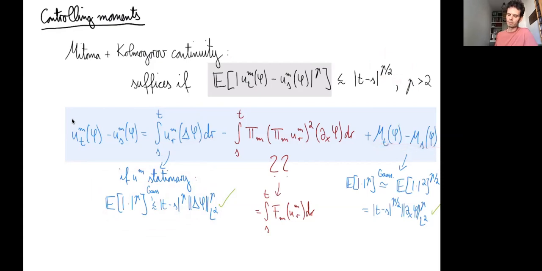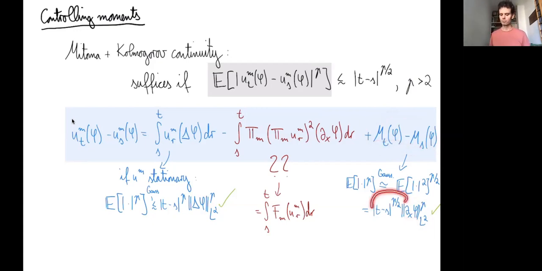Similarly, the martingale term, I mean, it's a Gaussian martingale, it's a space-time white noise. It doesn't depend on m, so of course it will be tight. And the estimate, you bound using Gaussianity or Burkholder-Davis-Gundy inequality the pth moment by the second moment, and then the second moment you can compute. This is just t minus s, and then the quadratic variation. So this is a Brownian motion with quadratic variation given by the squared L2 norm of the derivative of phi, because the derivative of space-time white noise.